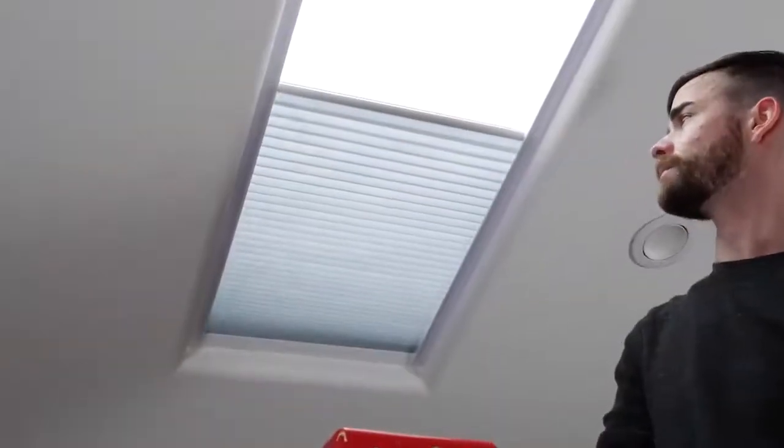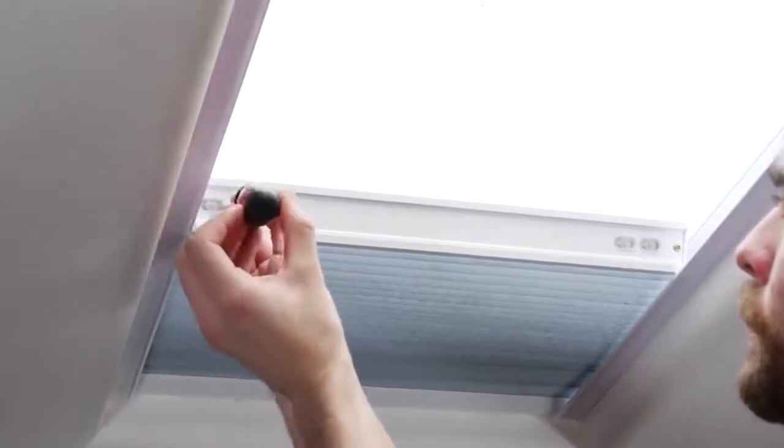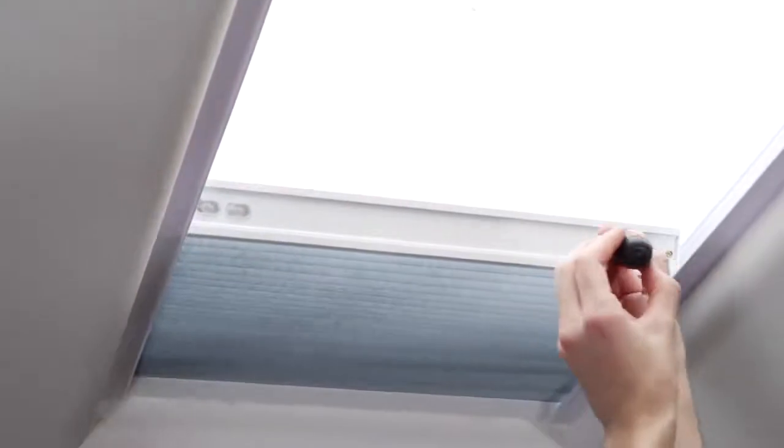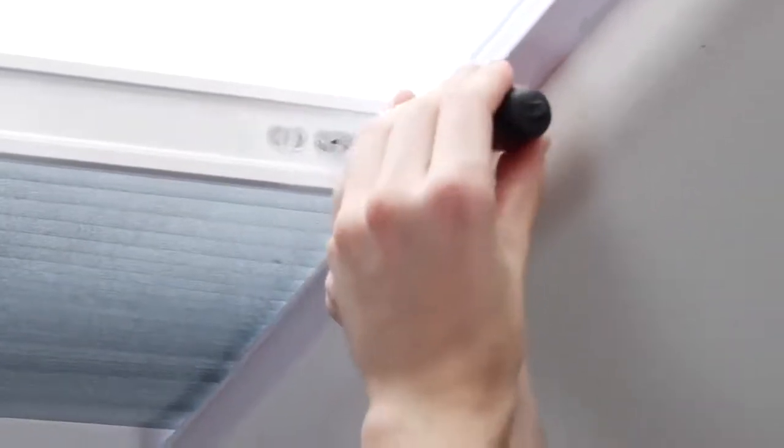Press the up and down buttons on the remote to test the shade. If your moving rail is not level with the top and bottom rails when it's operating, locate the adjustment dials on either side of the moving rail. Use a flathead screwdriver to turn the dial clockwise on the side that is too loose. Use quarter turns until the rail is level.